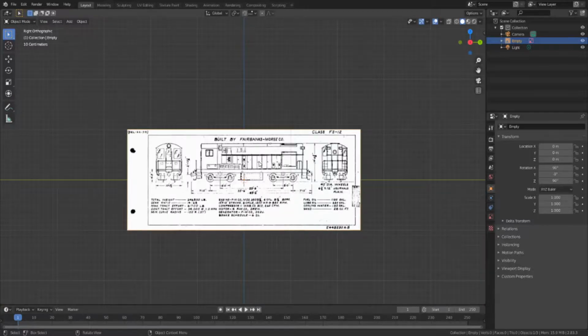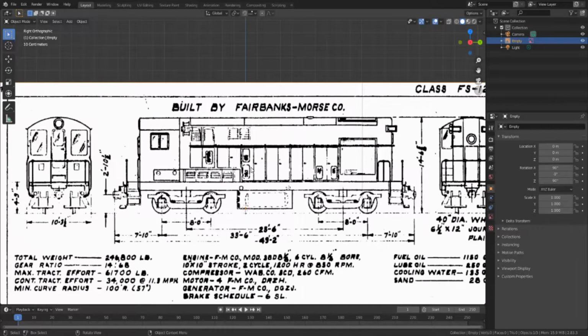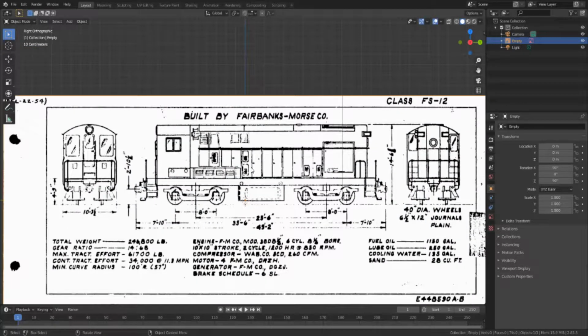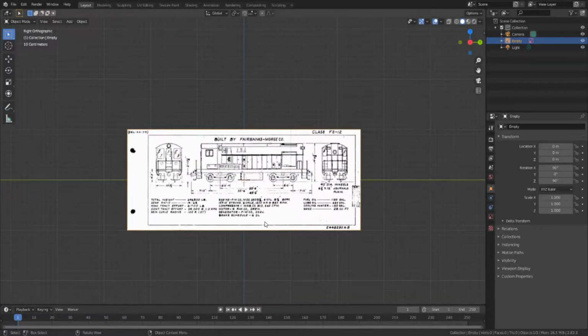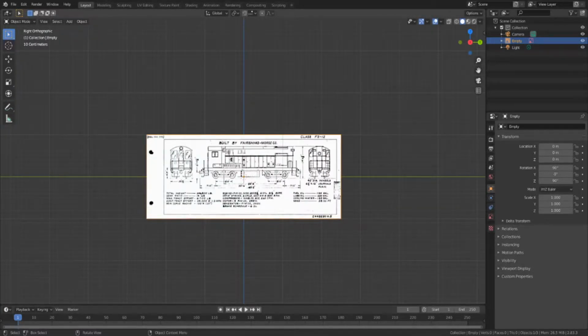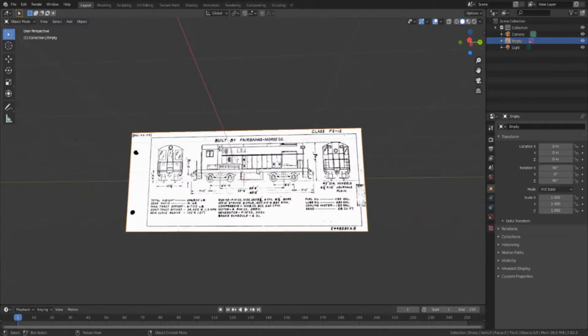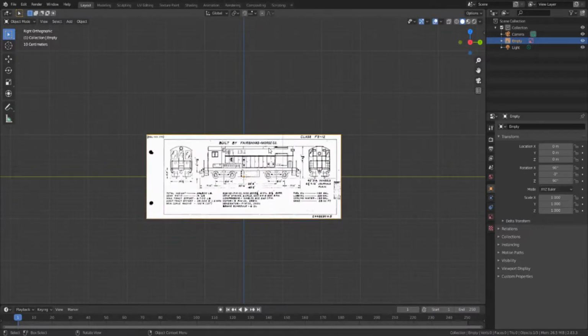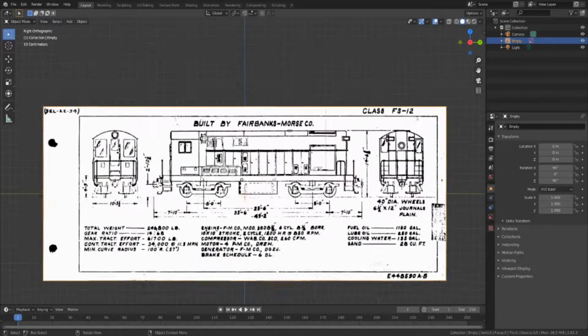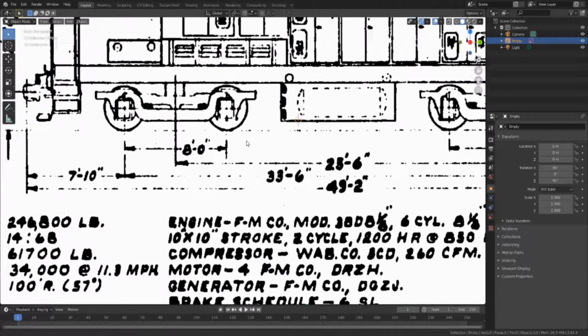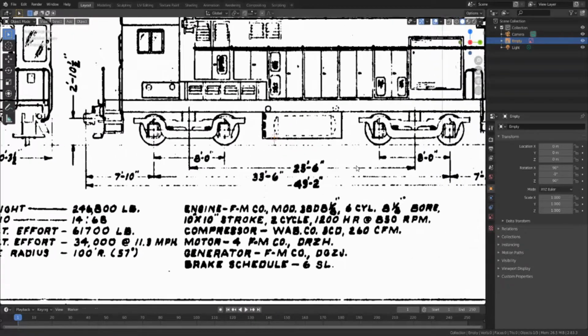So I'm going to use this diagram to get the main shape down, and then use the other diagram to put in all the details. Sometimes, depending on what you're making, it's not exactly the thing you want, but since we're just making the basic shape right now, don't worry about any of that, just worry about making the basic shape.